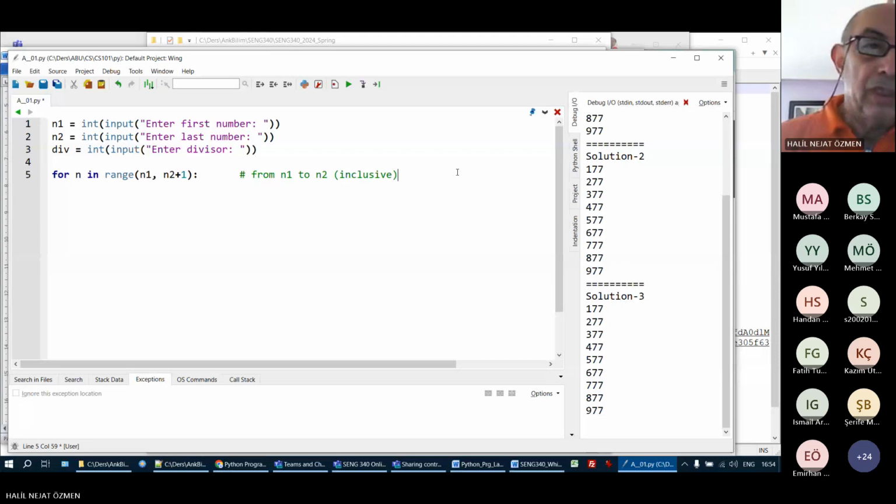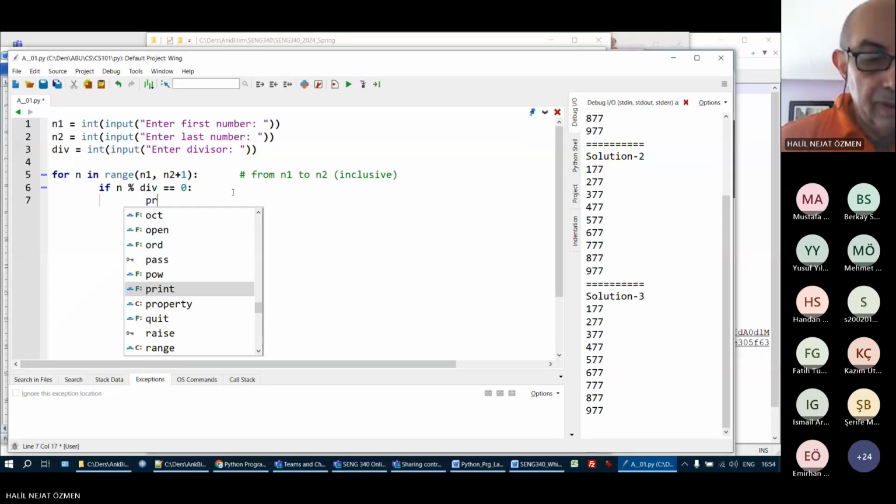Now, I want to find if these values n generated by this range function are divisible by div or not. How can I check this? If n modulus div is equal to 0, then n is divisible by this div value. Then print n.